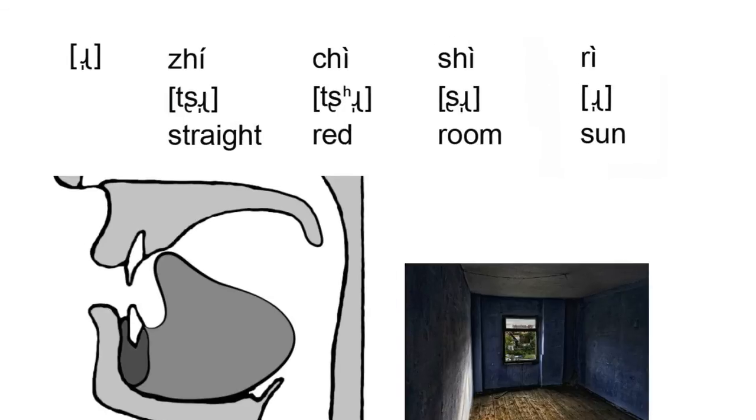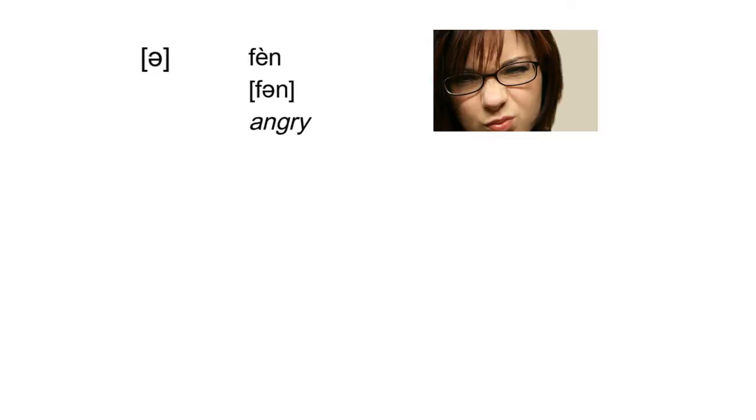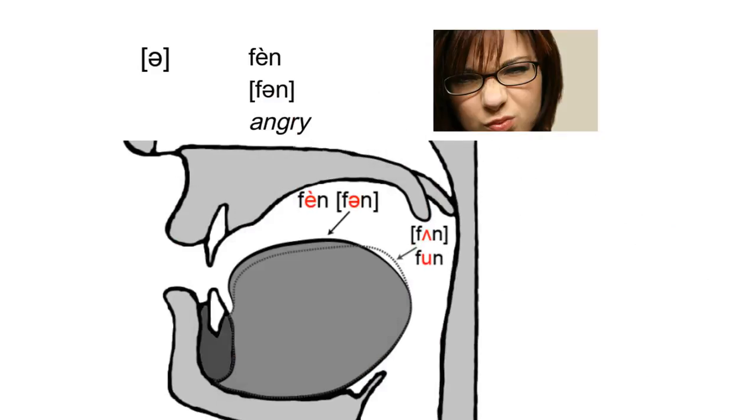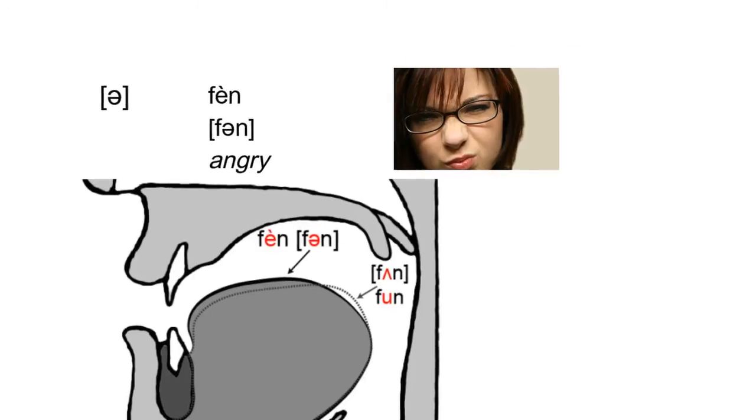And our last vowel is the Mandarin schwa. The symbol is an upside-down lowercase e. In Mandarin, this symbol corresponds to a sound that's very similar to English's uh sound, except your tongue will drift a little bit forward and up in the direction of i. So if you start by comparing fun and fin in English, fun, fin, and then go somewhere in the middle of those two, fin, you'll hit the Mandarin en. And we've covered every sound in Mandarin.